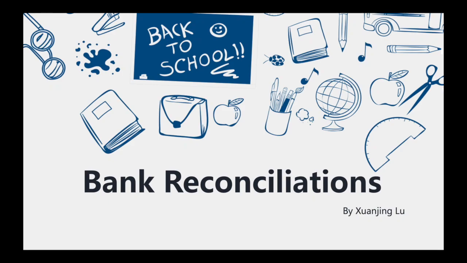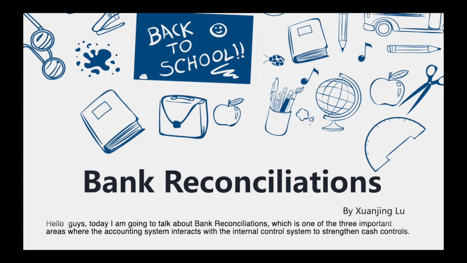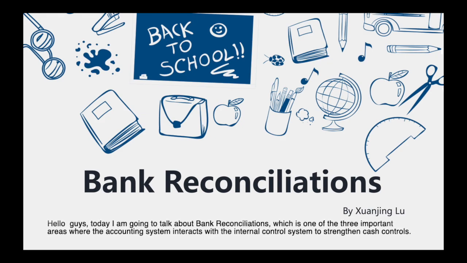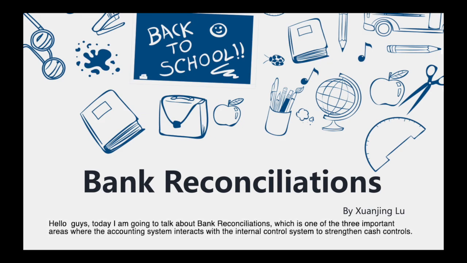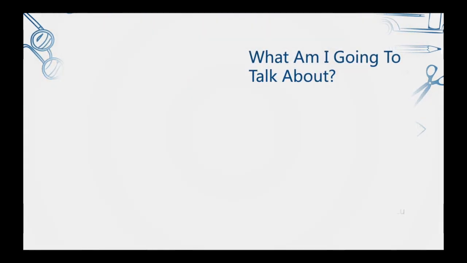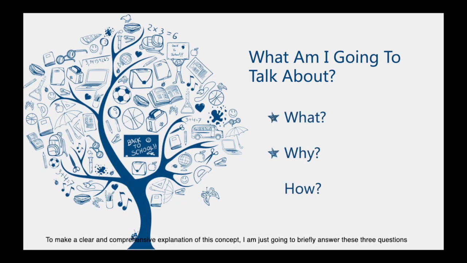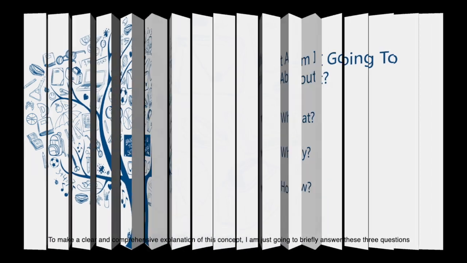Hi guys, today I'm going to talk about bank reconciliations, which is one of the three important areas where the accounting system interacts with the internal control system to strengthen cash controls. To make a clear and comprehensive explanation of this concept, I'm just going to briefly answer these three questions.